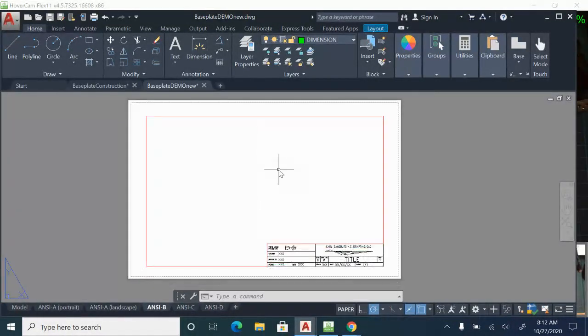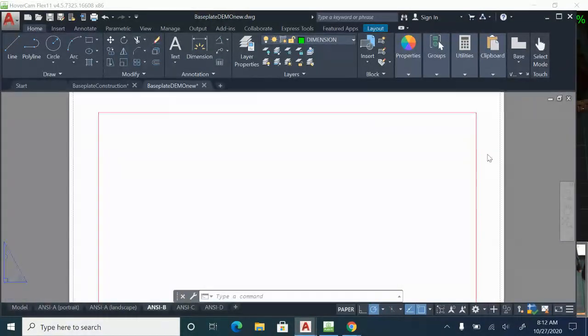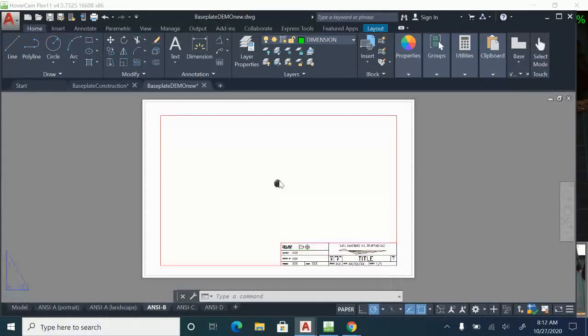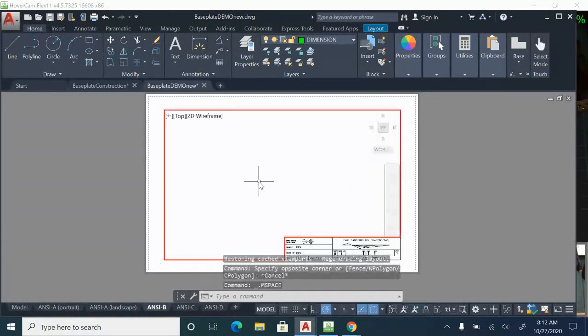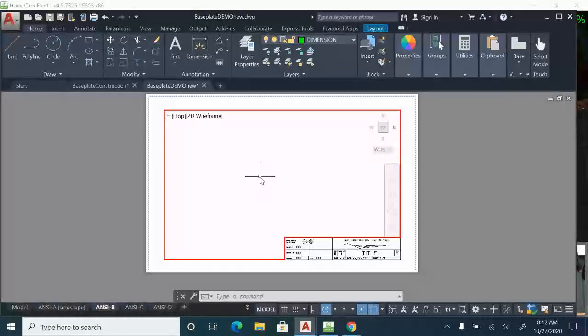First thing we need to do, though, is get our drawing on the paper space. You'll notice this red box around here. That's called a viewport. So we need to put our drawing into the viewport. And actually, it's in there. We just got to find it. So what you need to do is I'm going to double click inside the viewport. When you do that, you notice how the viewport is now selected. See how it's highlighted? It's a little bit thicker. After you select the viewport, you want to double click the wheel on your mouse. And remember, the wheel on the mouse does a zoom all.